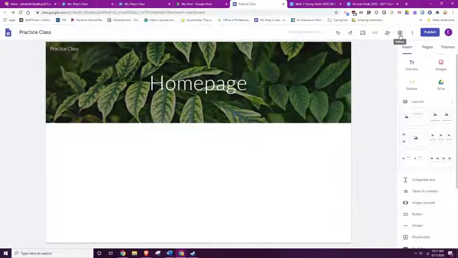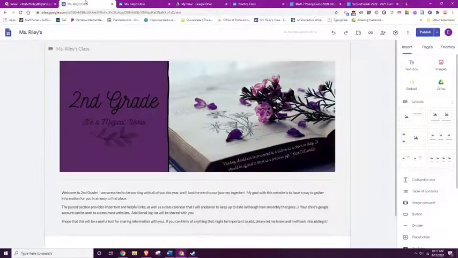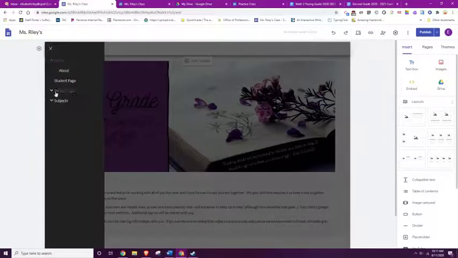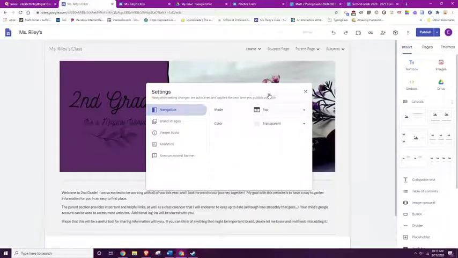This is the settings page. So I'm just going to show you really quick. Settings is where you're going to be able to change the look of it a little bit. So you could do something like navigation refers to where all your pages are. So going back to mine, all my pages, if I click these, they show up in a sidebar. But you can also do it where they would appear across the top and they would look like this. I just chose to have it on the side because I prefer it that way, but that's kind of up to you.